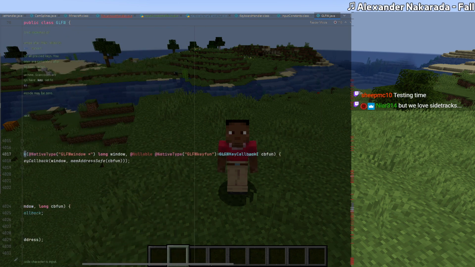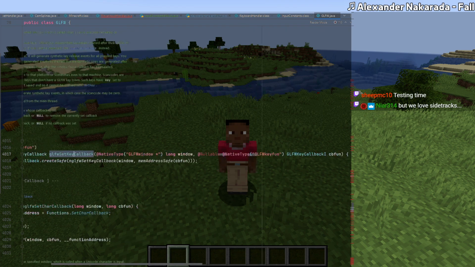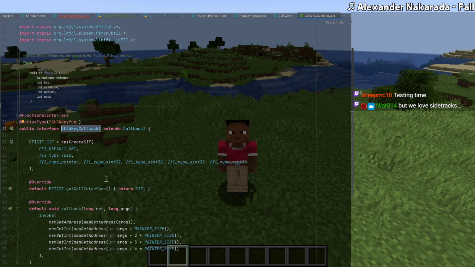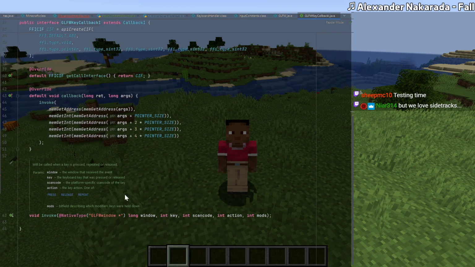This is incredibly non-descriptive. So action. The key action, one of press, release, and repeat. Okay, interesting. I guess we only care about press and release then.